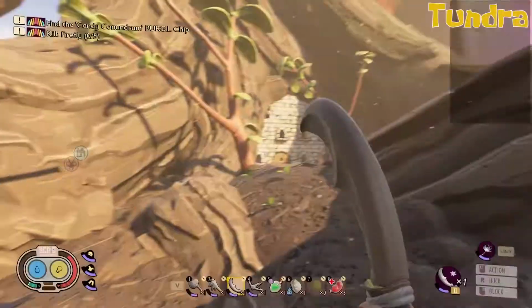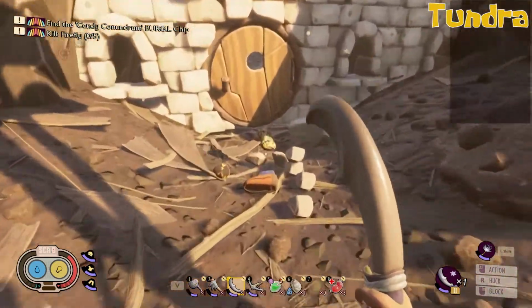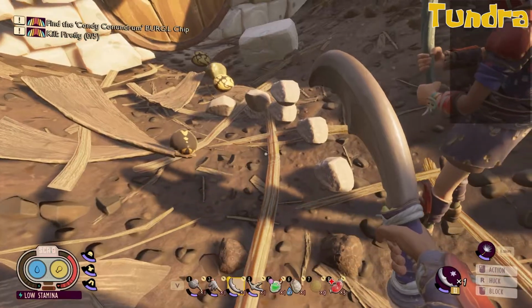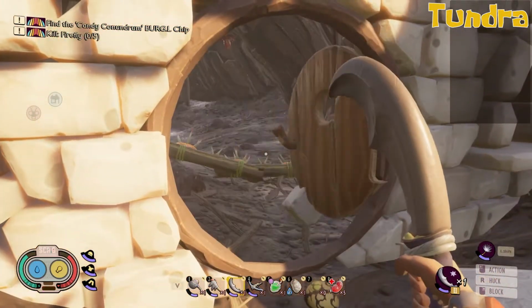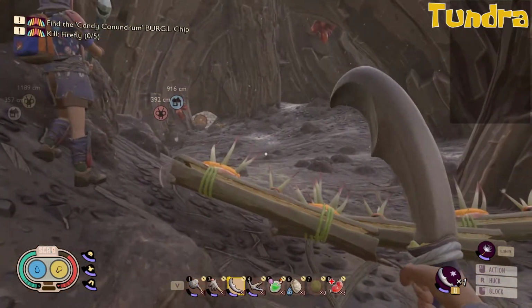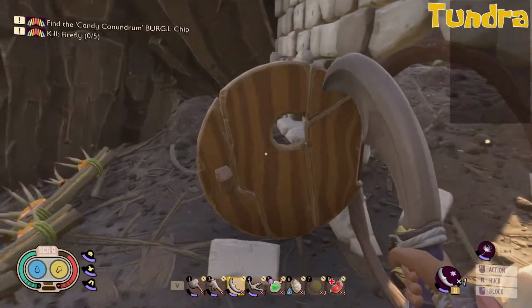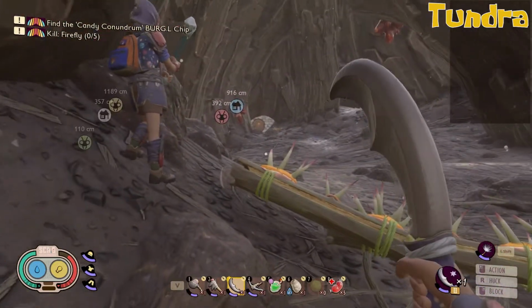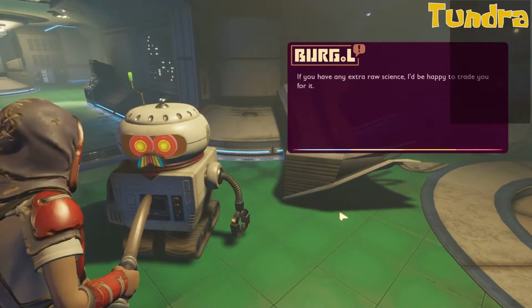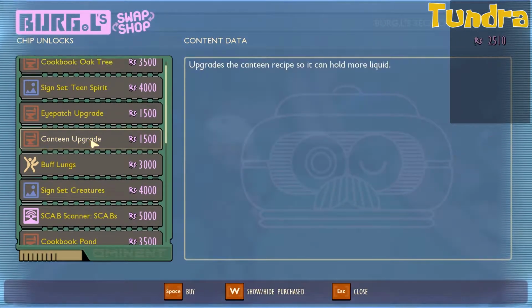Nice. Oh, you walled them in. Nice. And oh, put some spikes. Yep, so at our whims, we can open the door and just unload on him and back up, and he can do absolutely nothing. If you have any extra raw science stuff, let's see if you did. No, canteen upgrades not purchased. I will purchase it right now, though.